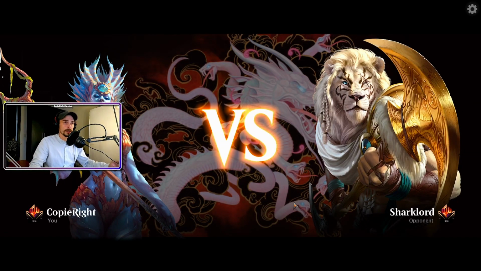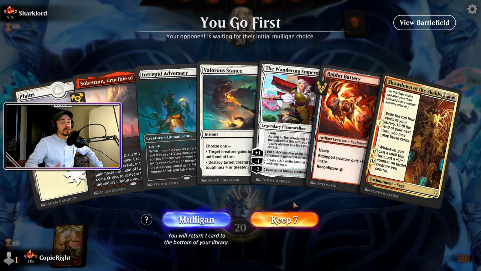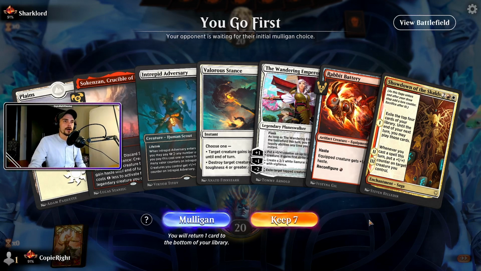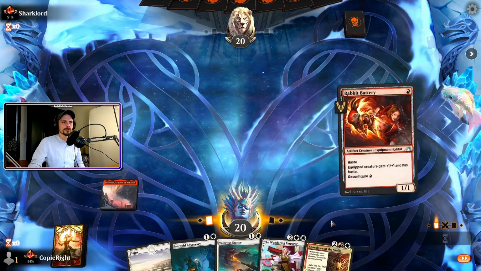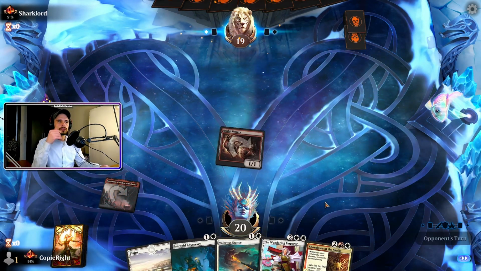I think it's gonna be our last game against Sharklord. Just played a game against Mono White, and this deck is by all means not better than Mono White, right? If you wanna climb consistently, Mono White is just the way to go. This is why I think to show you gameplay of Mono White deck, it's always such a thing, right? And Sharklord, let's see what you got.